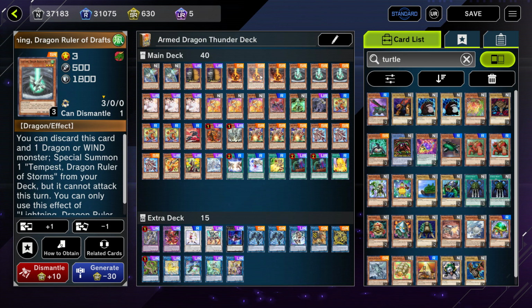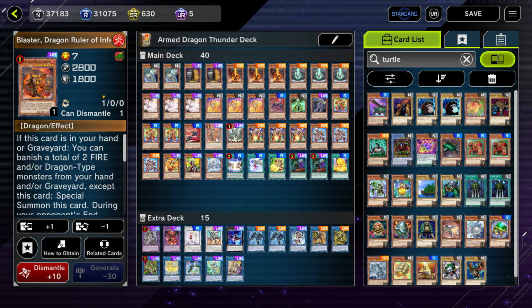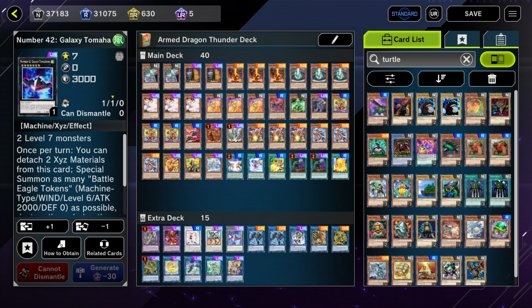But after they dealt with that Union Carrier, they banned that card. Now you can't. They released these cards, which if these were out at the same time as Carrier, our opponent wouldn't be able to do anything. This would be the most consistent way to get out this card, Galaxy Tomahawk. Your opponents wouldn't be able to do anything. They would take an L every game.